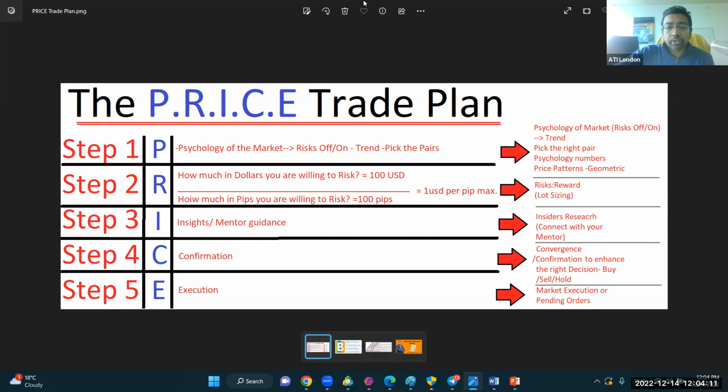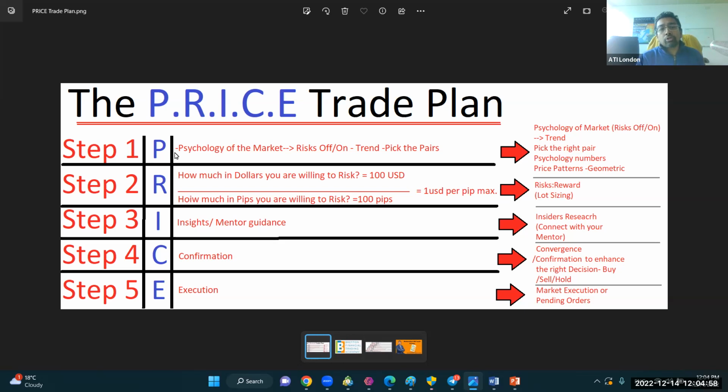So we usually start off using some free tools to understand the psychology of the market in terms of trend, in terms of sentiment in the market, in terms of top movers for the day, for example. So it's quite simple. We start off with step one, which is the P. It's got various other P's or sub P's under the letter P. So you've got psychology of the market, you've got picking the right pair, you've got price patterns, and various other P's under the letter P itself. Every subject or topic under the letter P has its own ways of approaching the market with certain strategies, tools, as well as techniques. Okay, so there you go. That is step one.